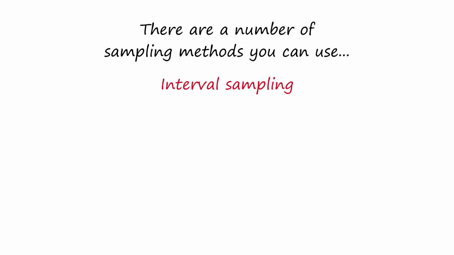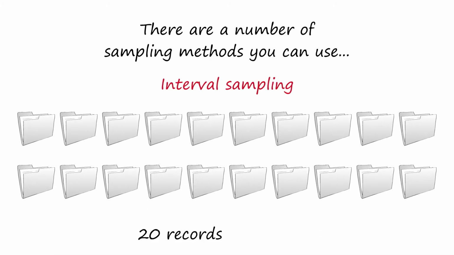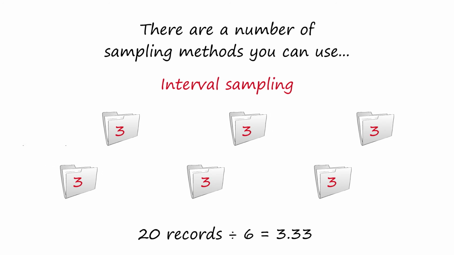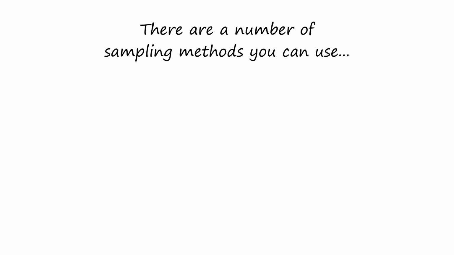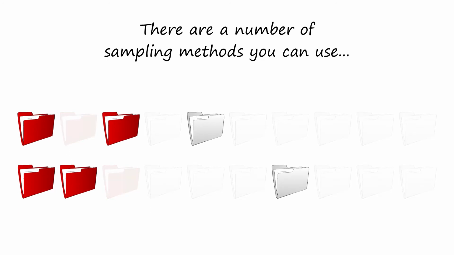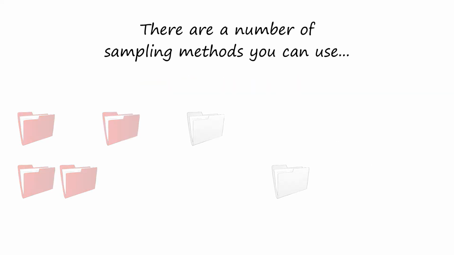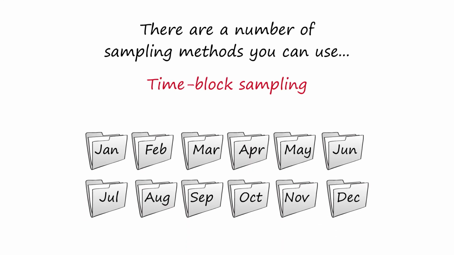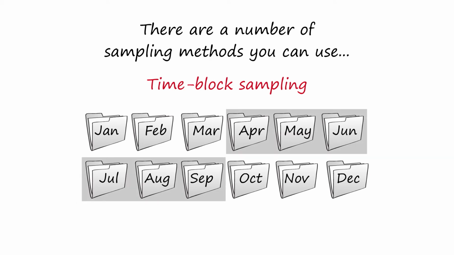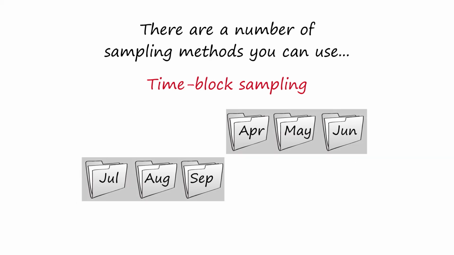You can also go with an interval sampling, where you take the total number of records, divide by the number that you will look at, and then use that as your interval. So you might look at every third, or every fifth, or every 10th record. If there is a significant difference in risk between various categories, you may select more reports from higher risk categories than lower risk categories. This is a stratification sampling strategy. In some cases, you might consider a time block sampling approach, where you review documents from a specified period of time. This is often appropriate when a company does seasonal work or there are activity peaks during the year.